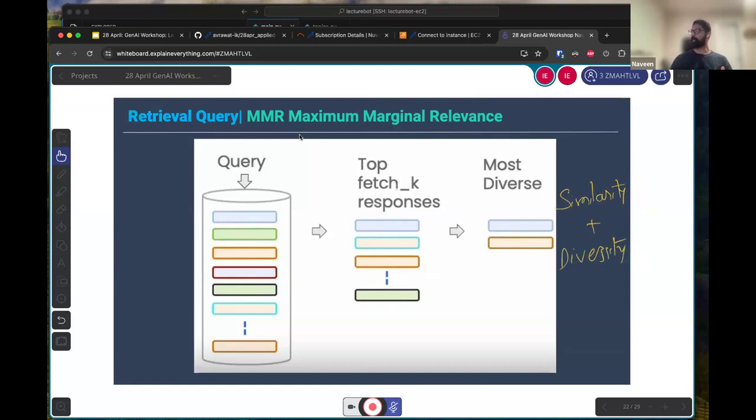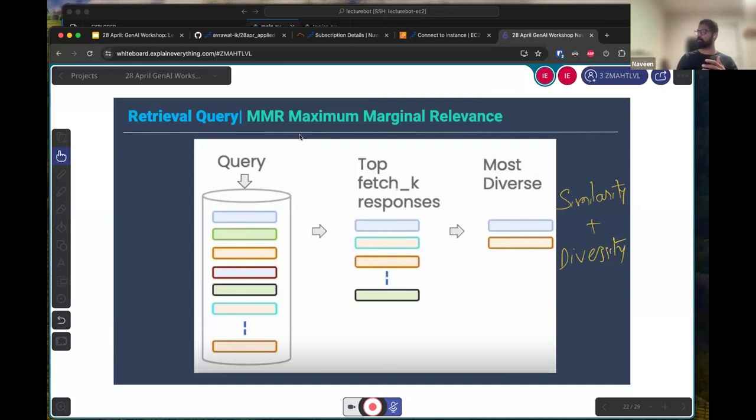The way MMR works is it makes sure that all the fetches based on the query have a certain amount of diversity between them, not just super similar, where all the docs are very closely similar. That gives more variety in the documents and summaries that can be presented to the user.